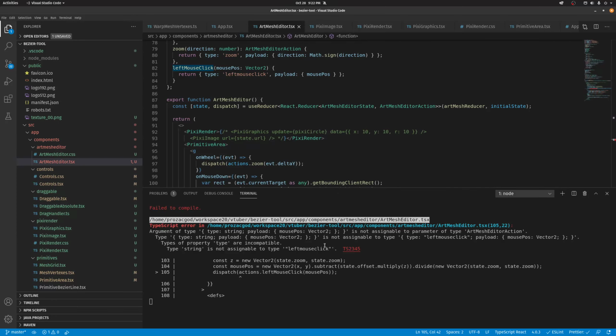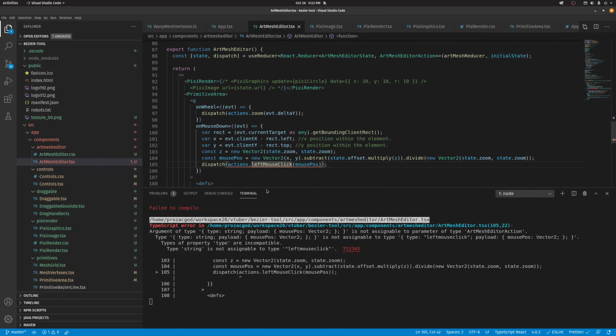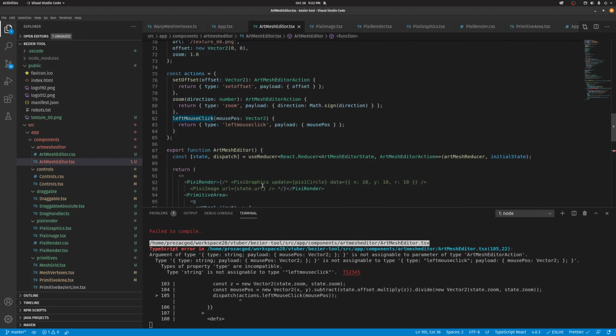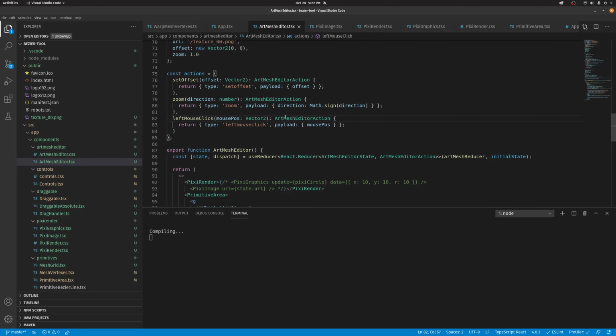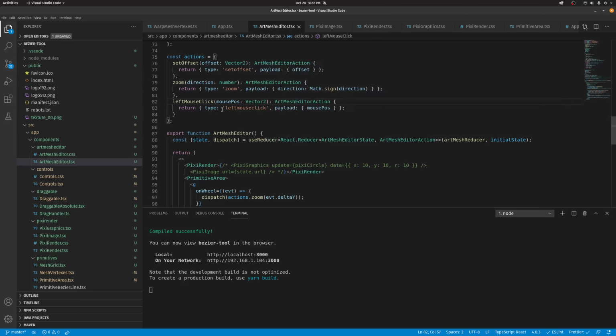The argument of type string payload mouse position not assignable. Oh, okay. Action types are incompatible. Oh, weird. It just needed a typing, and that's what it was breaking on.